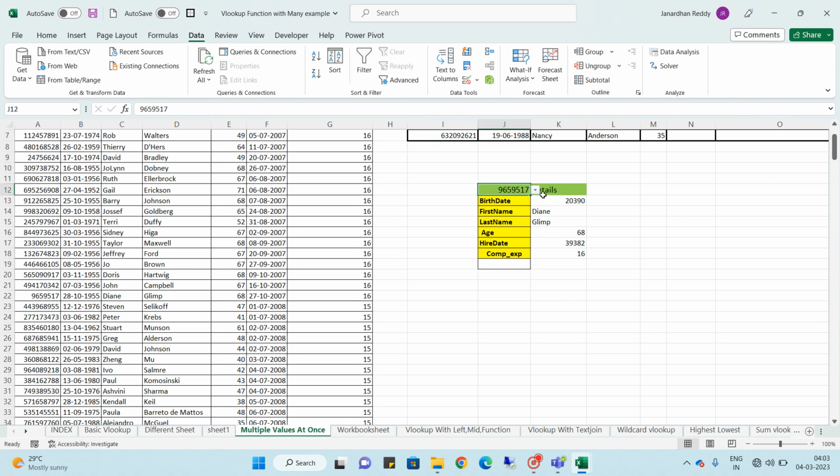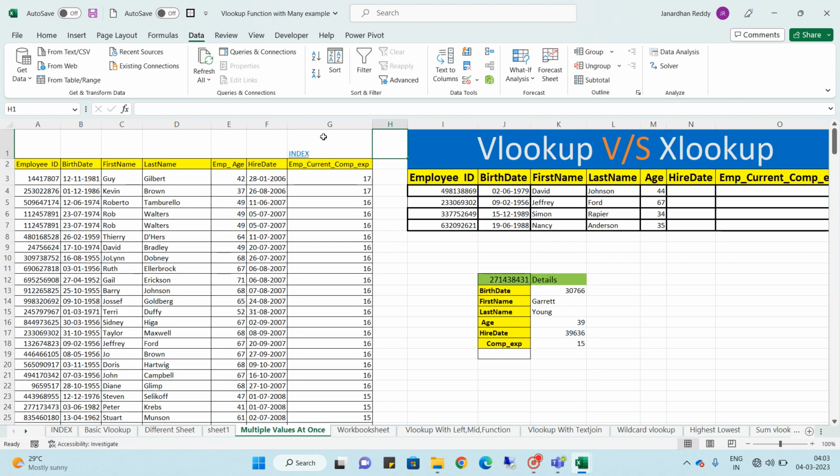When I place the cursor, we can see the whole employee list. I select one or two employees randomly, and all the details will print over here. This is also one of the dynamic ways to create formulas. Now let me go back, and if you wait for my next video, I will show you how to create hyperlinks.